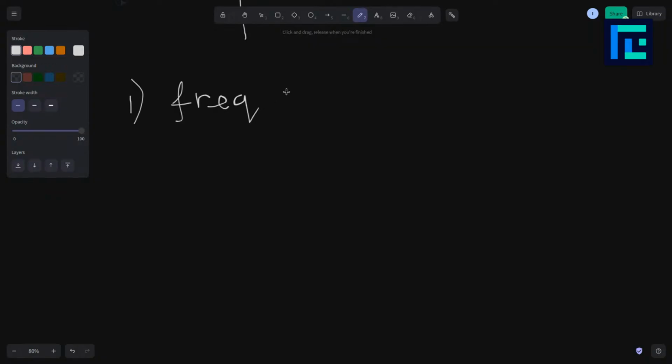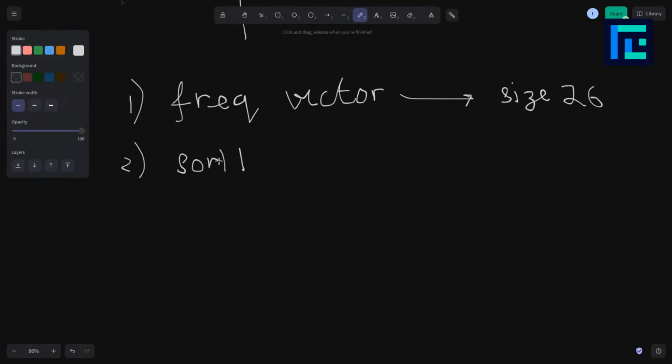So we can have a frequency vector of size 26, and then we can sort this vector, and then keep only the highest k.